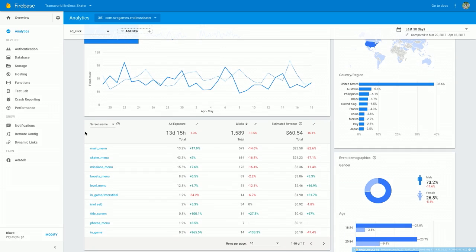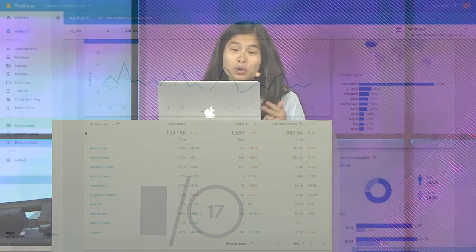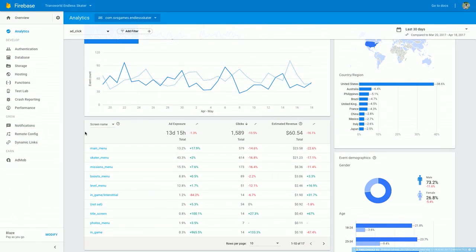You also see from this table that the two top screens, as I said, are main and skater. So when you're thinking about prioritizing your screens and what to do in your app, those are the places you want to go to when you want to refine and optimize your ad performance. So right now, this app is only using banner ads for both of those screens. Maybe you should think about using a new AdMob format, such as native. This is actually a perfect opportunity for this game because it's pretty stylized, and so native ads would blend much more seamlessly into the app.